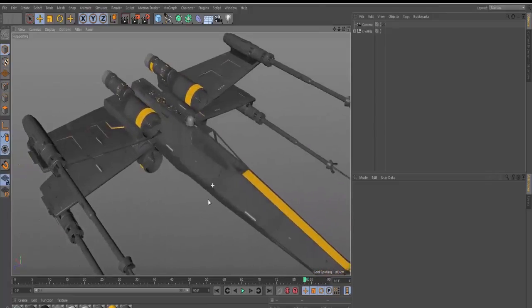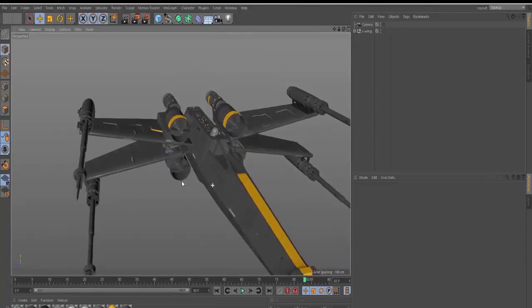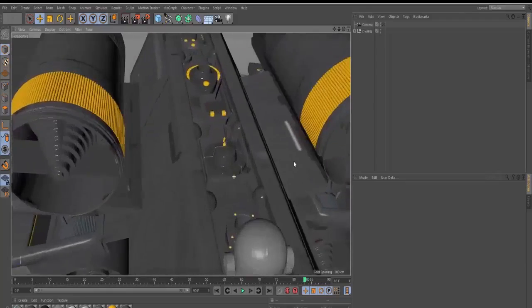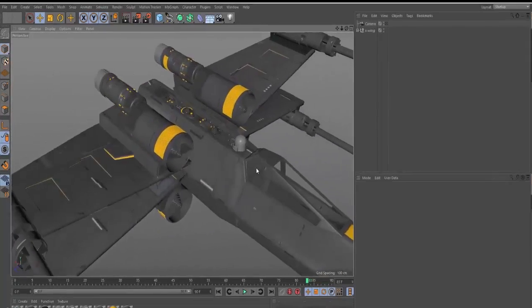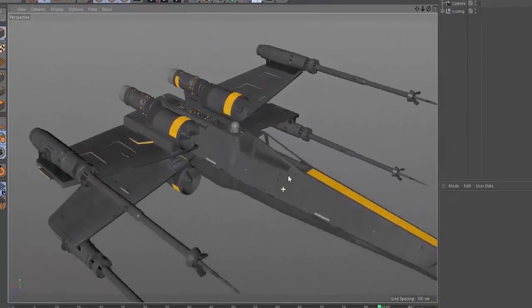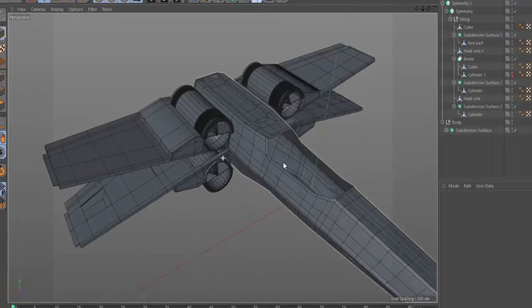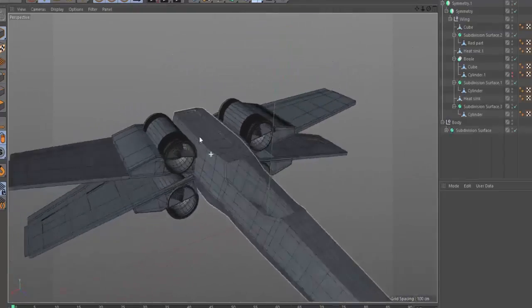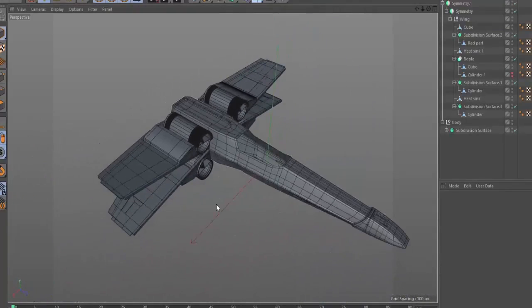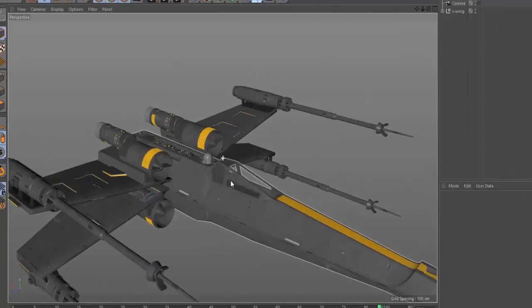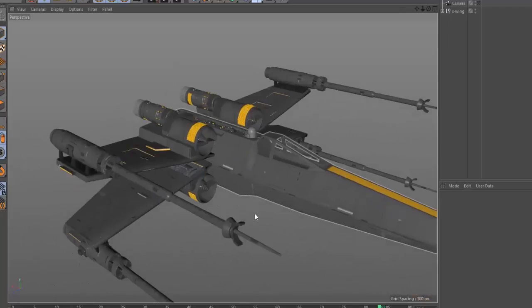So this is the goal of this chapter. We want to add details to the X-ring that we are creating. So this is an X-ring that I made a little while ago, and if we go into the other project, this is the one that we are working on right now. You can see we've got some way to go, but mainly it's lagging right now.